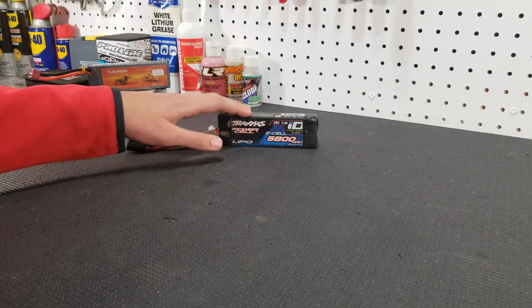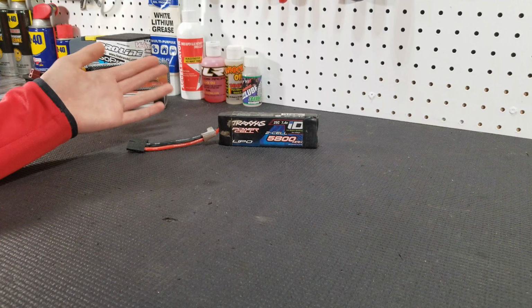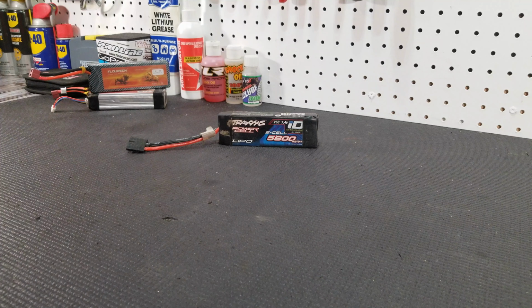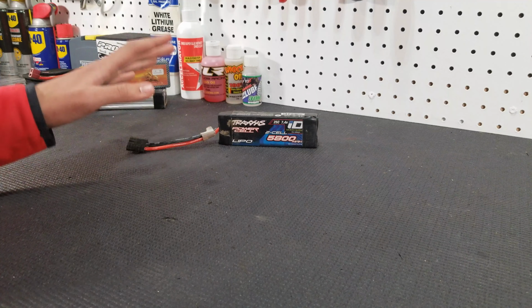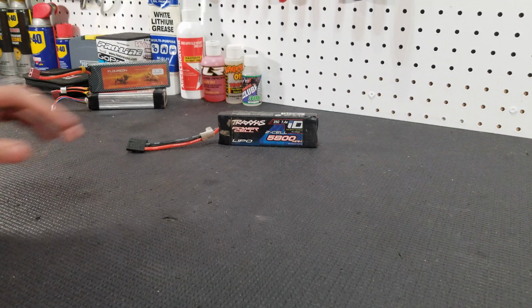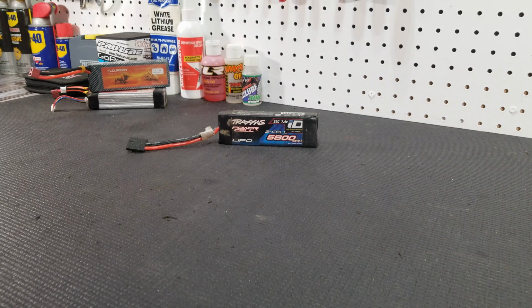And then I got another Traxxas battery of the same model just because I really liked it and I just wanted to have a second one because why not? And then after a few cycles between those two LiPos, I got two more Traxxas batteries. Now up to that point, I had four of this exact same battery right here. And all of that was probably like 4 to 5 years ago, I'd say.